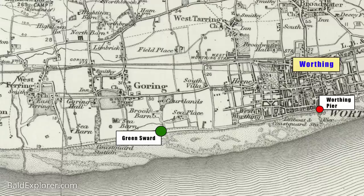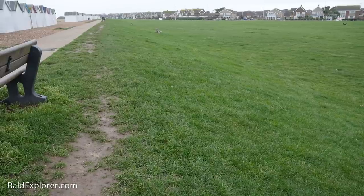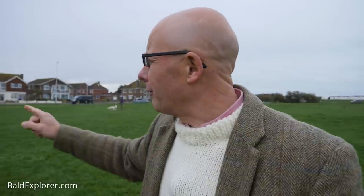I'm currently standing in Goring on the Green Sward down at the seafront. I'm going to be making my way round Alenora Crescent, which is one of the roads around here. All of this area was developed in the 1930s. My dad's house is here, which is up for sale actually, and should hopefully go through in the next few weeks — it was built in 1939.